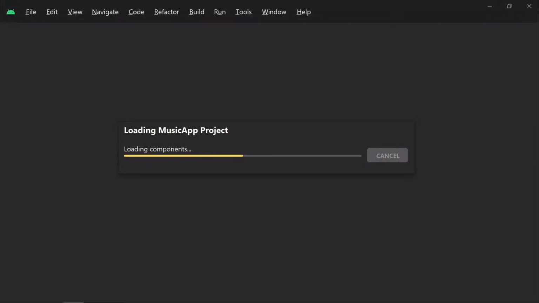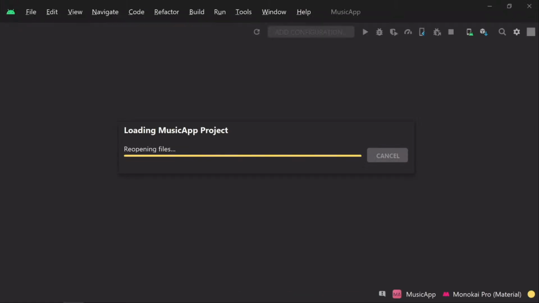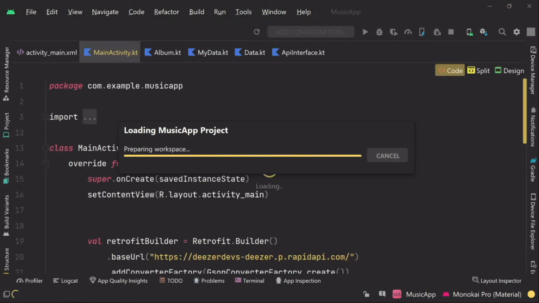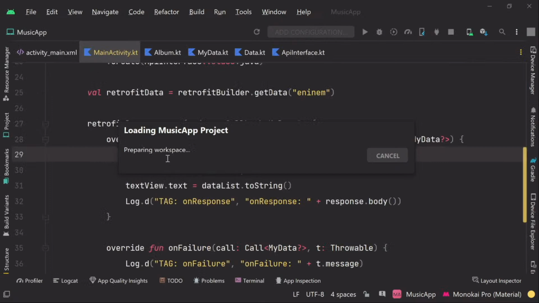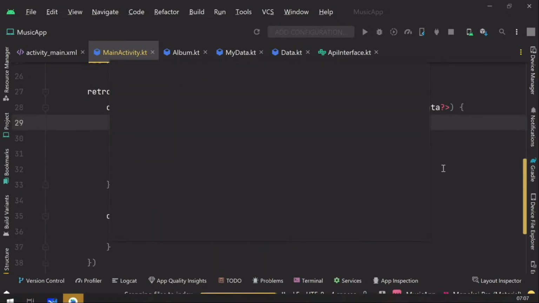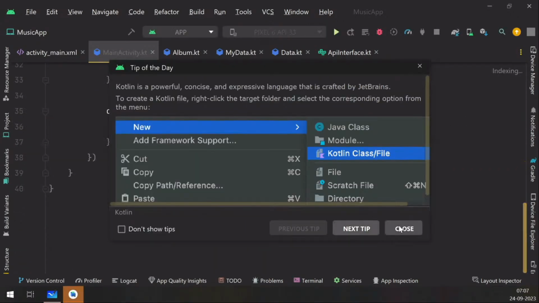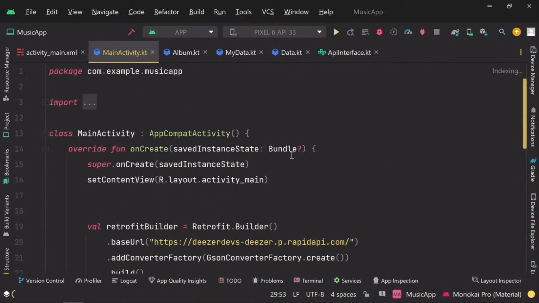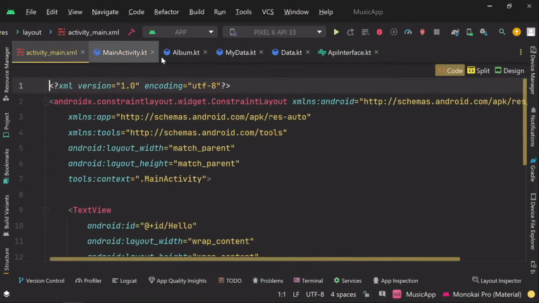In the previous lecture, we created a basic music player application. We created an API and even implemented the API, and you were getting the result. So let me show you the project where we have done exactly that. This is the project that we have created so far, and here we have some of the main things, right?